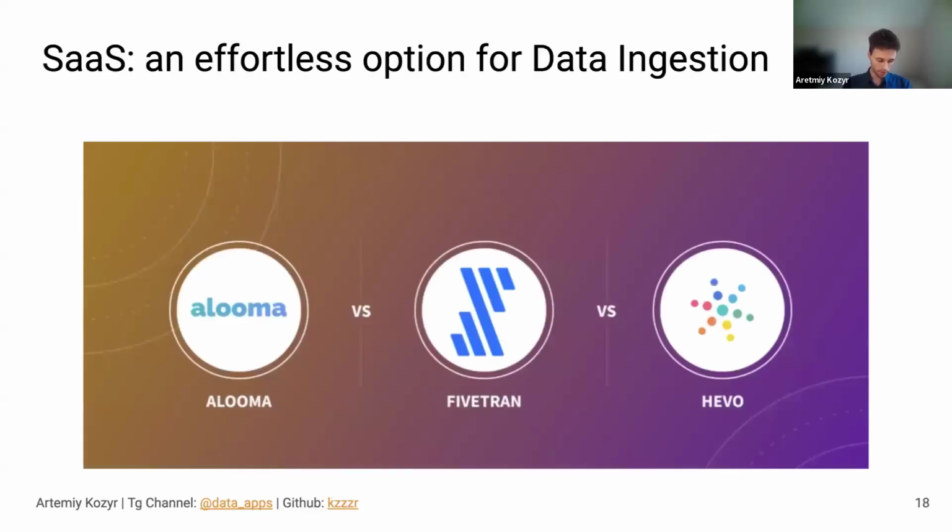So from the first glance, I would say to ingest such data, I would use software as a service. It's an effortless option for data ingestion. You just pick a provider, you subscribe to some sort of a plan, pay some money, provide the credentials, and you get this data populated in an automatic way.